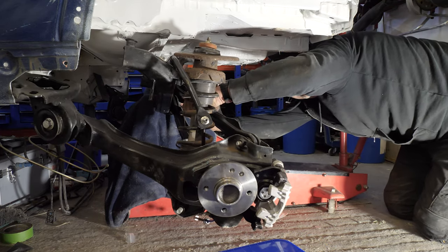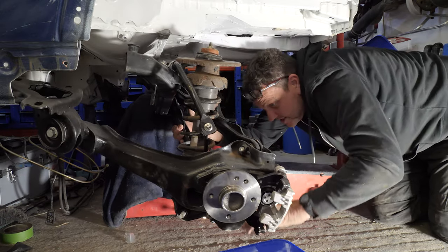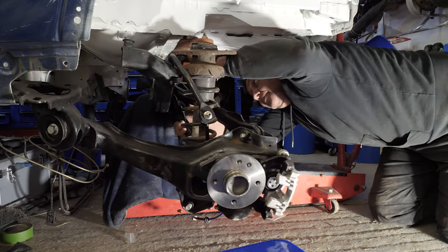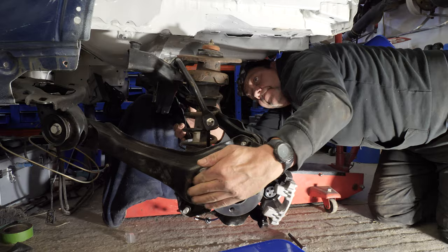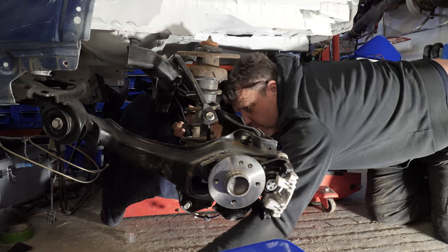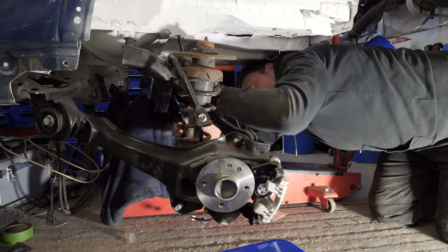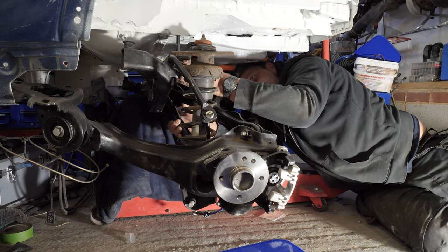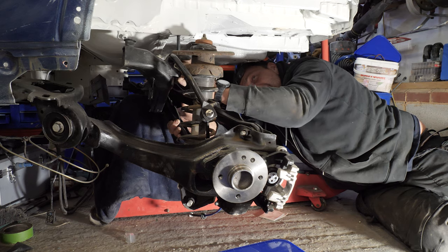It's sliding off of that. I wonder if I put a long bolt in first, because it is 12 mil, and sort of get it in position a bit. At least it'll support it, won't it? Yeah, that's what I'm thinking. Get that one in first. There's a longer one there, use that one. It's sliding off. There we go. We're in.